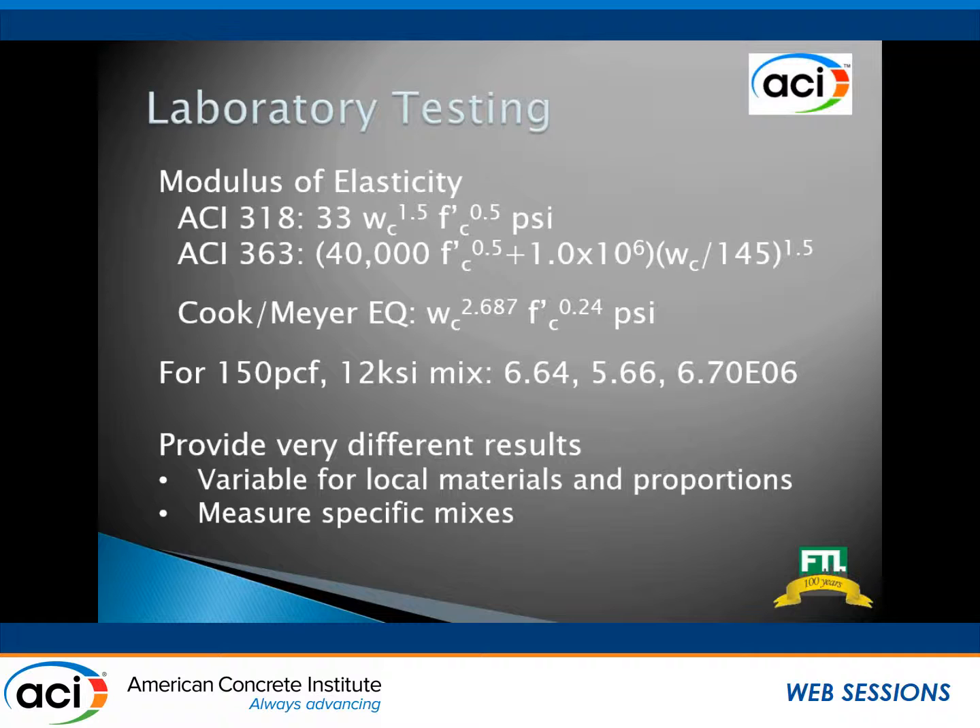As we heard, modulus is mostly dependent on your coarse aggregate. You might have a coarse aggregate that will hit 17,000 PSI strength, but there was actually a building in Atlanta where they were using 12,000 to 15,000 PSI concrete and needed a 6 million modulus. They took cores out of the columns and found they only had 3.7 million — on par with lightweight concrete. They had never tested that aggregate source and mix ahead of time, and they had to install a whole bunch of cross bracing to pick up all the shear the columns were no longer able to support. Luckily, they took cores and found that out.